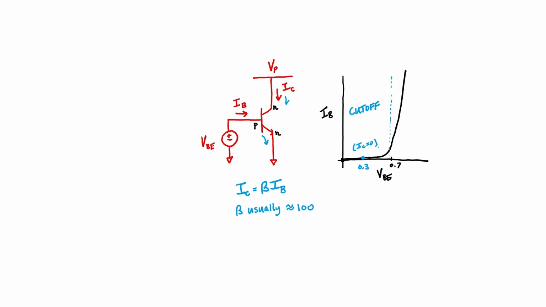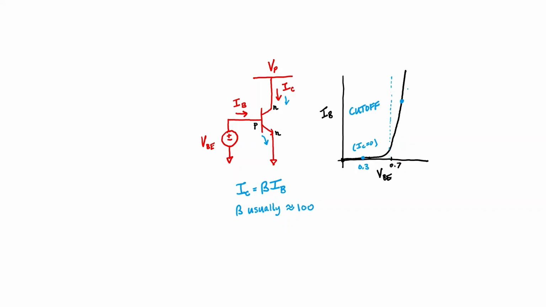If I apply a voltage here greater than 0.7, say 0.8, then the transistor is going to turn on. I have to be very careful here though, because this curve rises exponentially. So if I apply a voltage that's slightly too high to my base, my collector current, being a factor of 100 higher than my base current, could be enough to burn out the transistor. In other words, this configuration, as I have it drawn right now, although a very simple circuit, is a little bit dangerous and we won't normally design amplifiers like this.